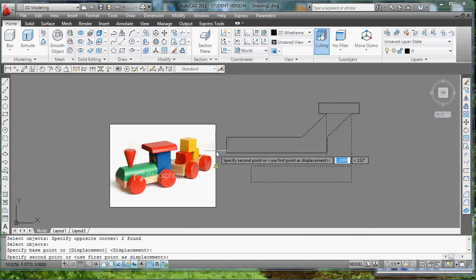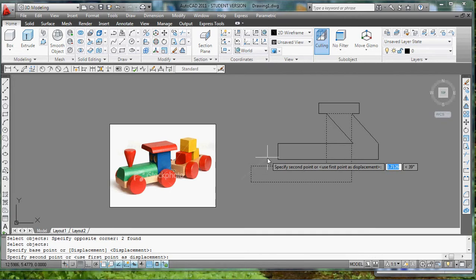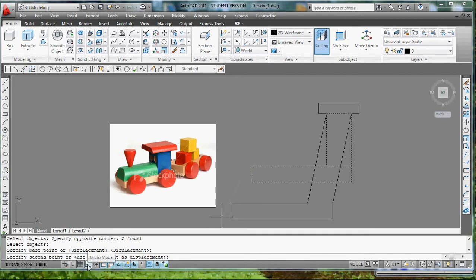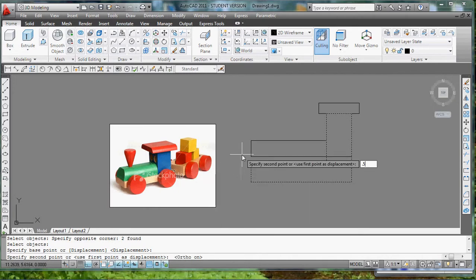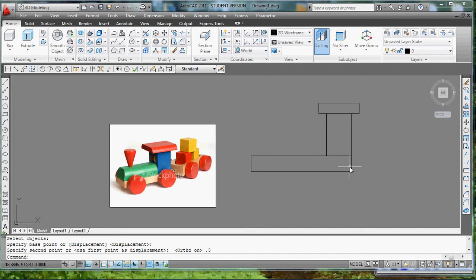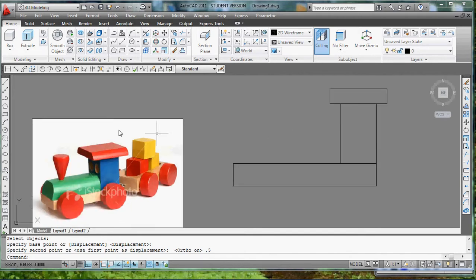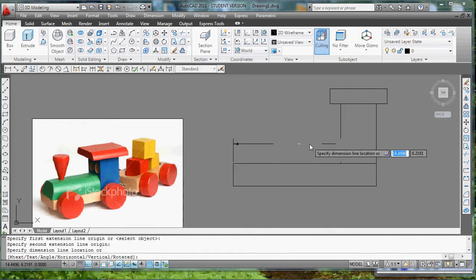But you gotta make sure your ortho is on, because otherwise it will go crooked. So I go back to here, ortho, or I can press F8. It works both ways. I'm gonna go up 0.5. That looks a little bit better, maybe, but I still have to do the green piece, which I completely forgot about. So I'm going to actually dimension this out for myself to see what I need.